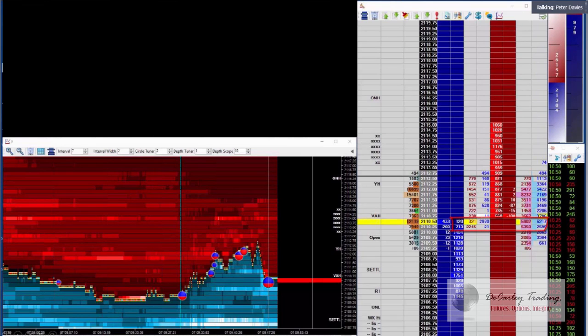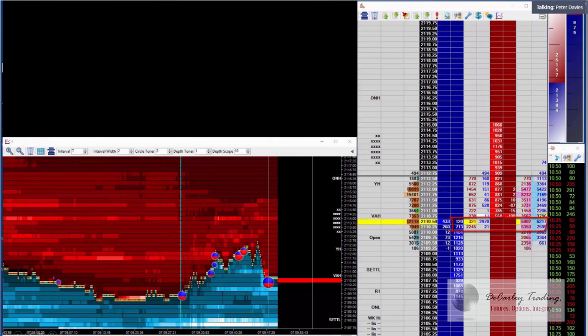So if you've got a few days where the volume's really low and you open again and the volume's low again, you're going to expect a range day. And there's no magic to that. It's just a matter of keeping your eye on the overall volume and activity. You can't just say, I'm always going to trade like this.